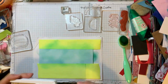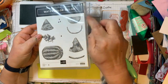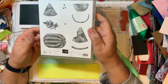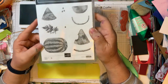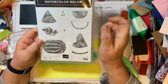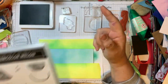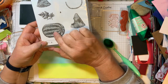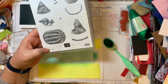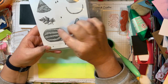I'm also going to use this for stamping, so I'll just push that back a little bit, and today I'm using the watercolor melon stamp set, which is a saleabration item. You can get this with a £45 spend if you buy anything from the online exclusives, the new mini catalogue or the annual catalogue. Any spend, you'll be able to earn free items, and this is one of the items that you can get. So this is the set I'm using. It also will fit inside this punch here, which is the modern oval punch. I'm using the leaves, and I'm going to use this as well because you can punch this out as well.